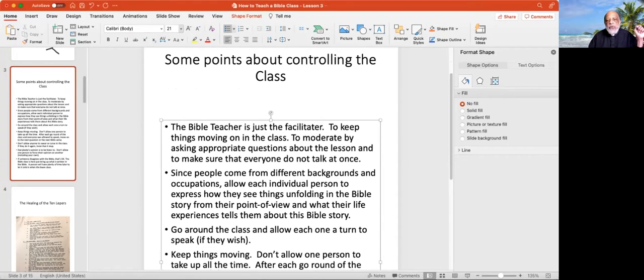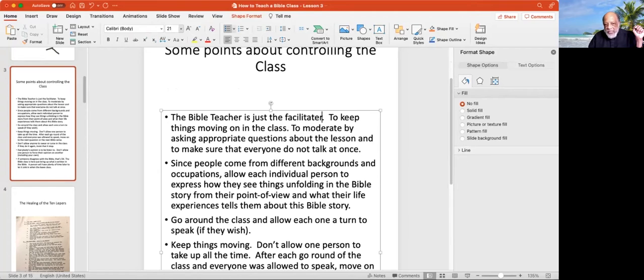Some people come from different backgrounds and occupations. Allow each individual person to express how they see things unfolding in the Bible story from their point of view and what their life experiences tell them about this Bible story.